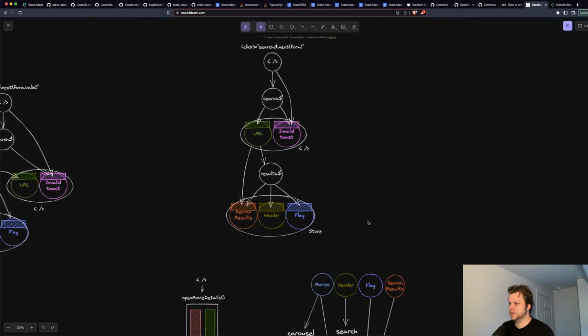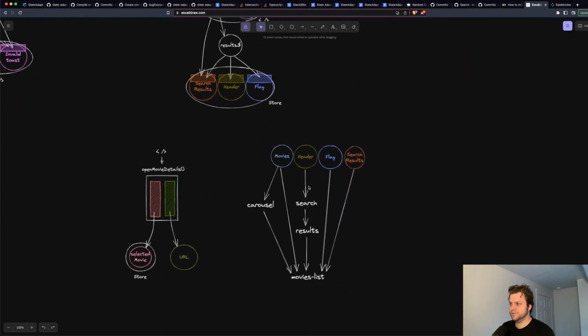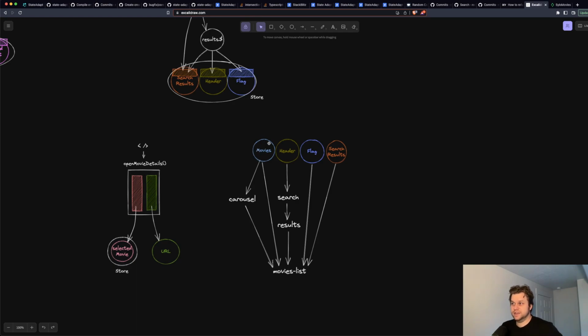So this is how it was. We've got movies state that's being used in the carousel component and in the movies list component. And then we have the header, that's actually the search term. It's being used in the search component, and the results component is a child of the search component, and the results component has movies list as a child as well.